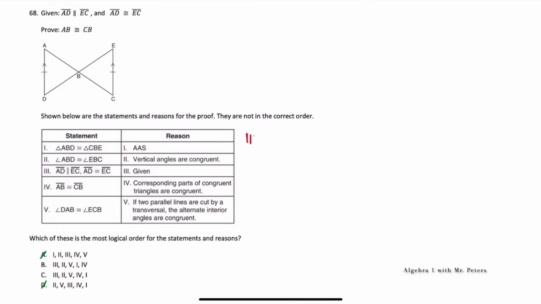In this problem, we're dealing with proofs, and you're always going to see this on a geometry EOC. What they tell us is that line AD is parallel to line EC and that AD is congruent to EC — so that's given. When we look at our answer choices, we can probably eliminate answer choice A and D because these proofs normally start off with given, and that is the third reason. The next reason they give us is that angle ABD and angle EBC are congruent because they're vertical angles — these two angles are the same because of vertical angles.